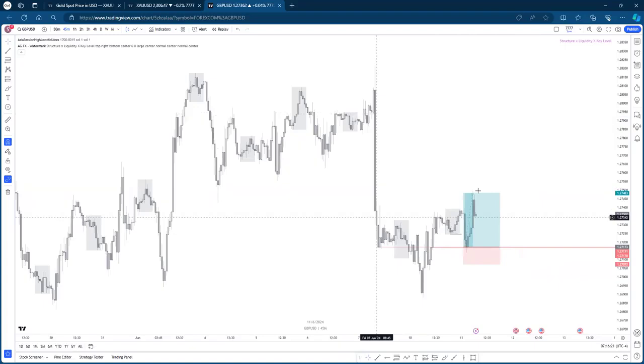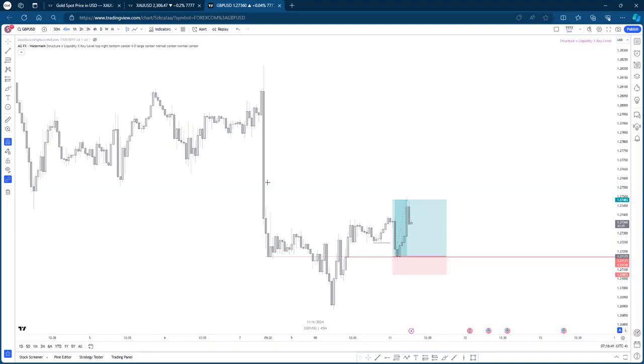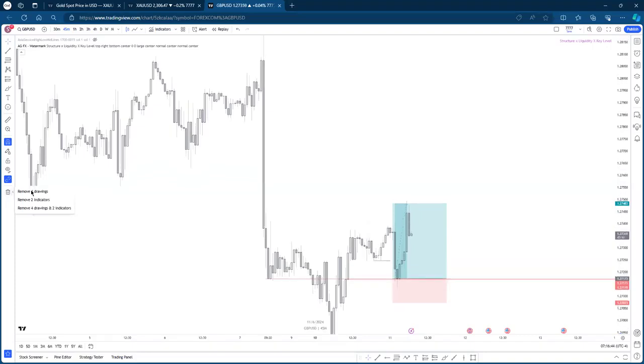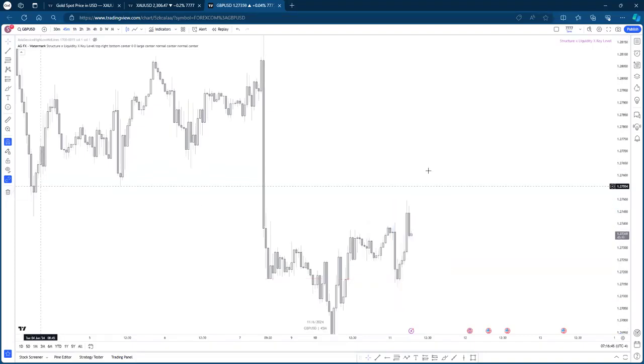Price might just want to give us a little bit of rebalancing before doing anything else it wants to do. So this was what happened on GU this morning, right? If you followed our teaching from yesterday on the types and forms of liquidity, I just wanted to quickly review this so you can see how we're able to come up with a 1 2 3 from here. So beautiful, right? 1 2 3 gotten. So now let's get back to the business of today.